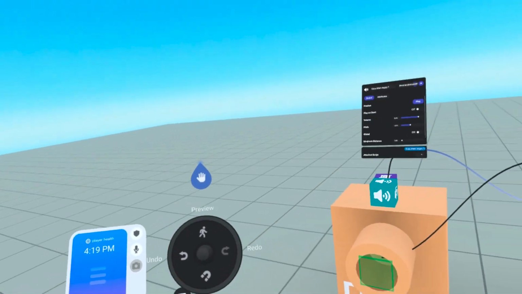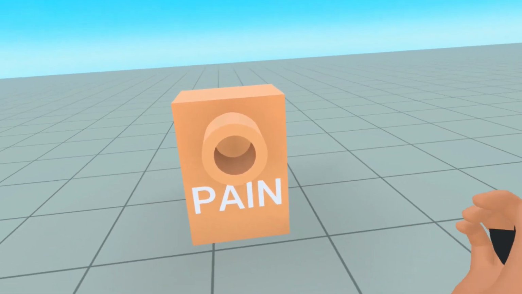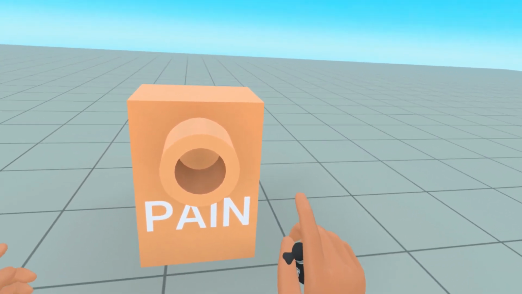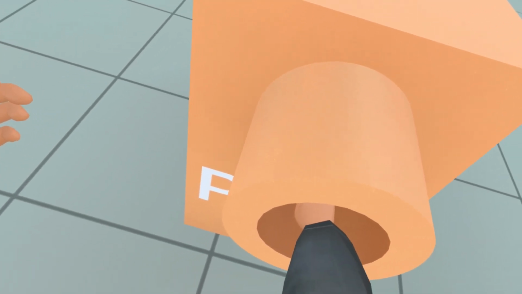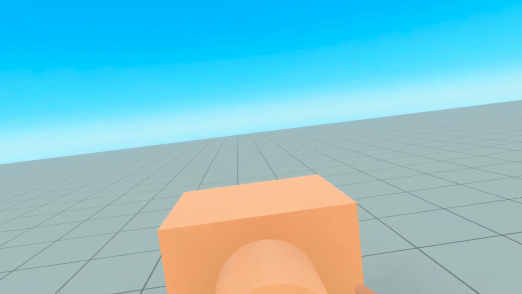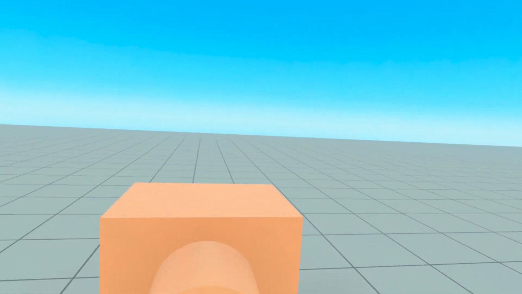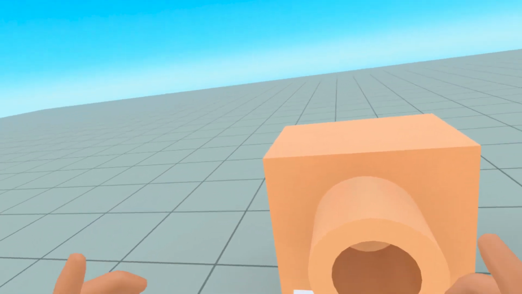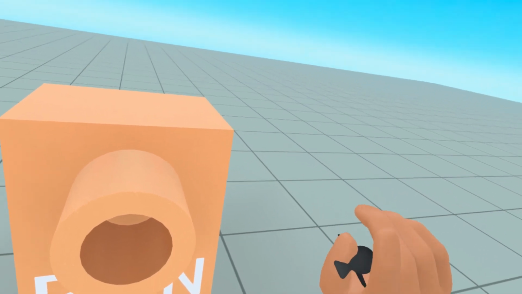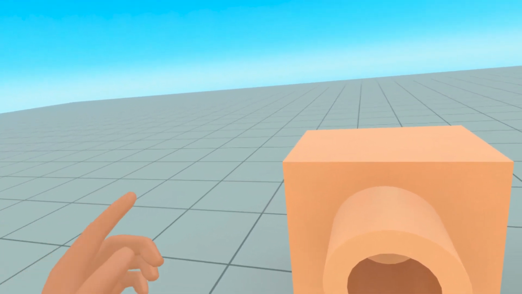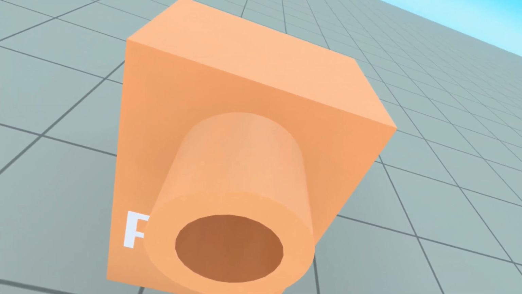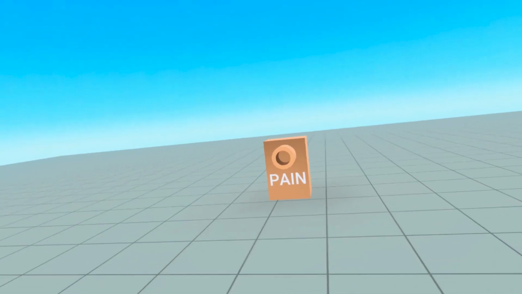Let's go test it out. We're going to press up on our D-pad to go to preview mode. All right, now let's test to see if our pain altar works. I'm going to stick my hand in it. Okay, that played the sound effect, and hopefully it also subtracted 1 from my current player persistent variable of health. That should leave me with 2 left. I'm going to stick my hand in 2 more times to see if it'll respawn me at the spawn point. 2, 3. There we go.